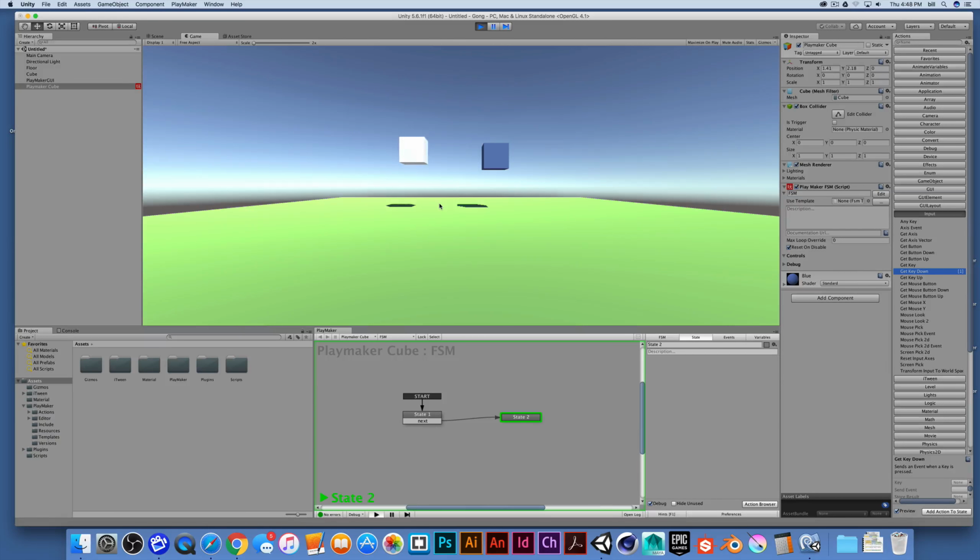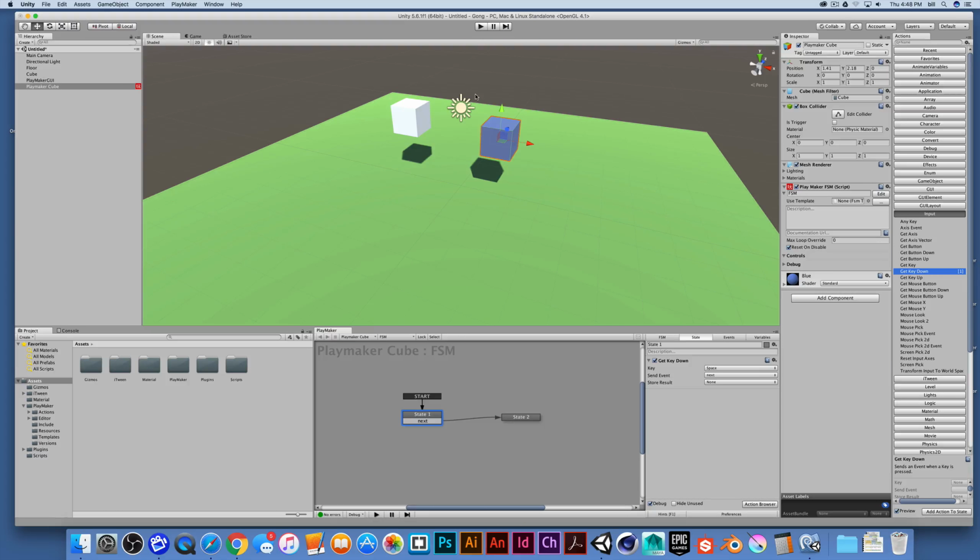Playmaker in Unity actually gets that user input and says, okay, we're listening for the spacebar to get pressed, which it got. It received that input, and since that was the case, it's going to find the next event, which we've wired over to state 2. When we press the spacebar, we can see that the green highlight advances to state 2, so we have some basic testable logic, and we can debug it. We can see that it's working the way that we want it to.